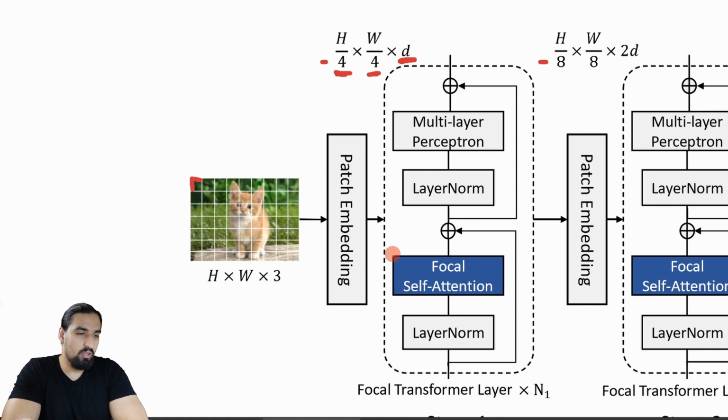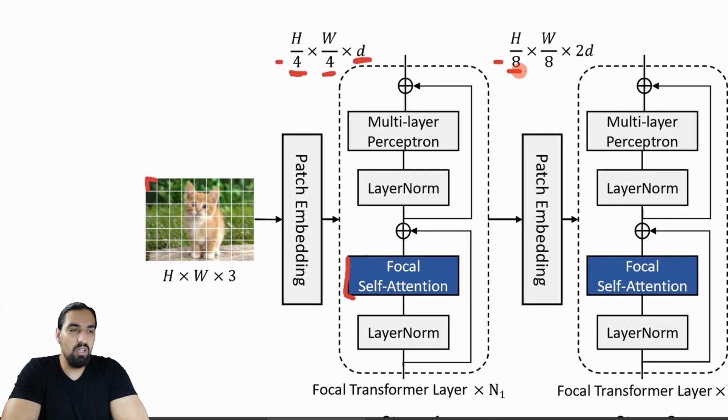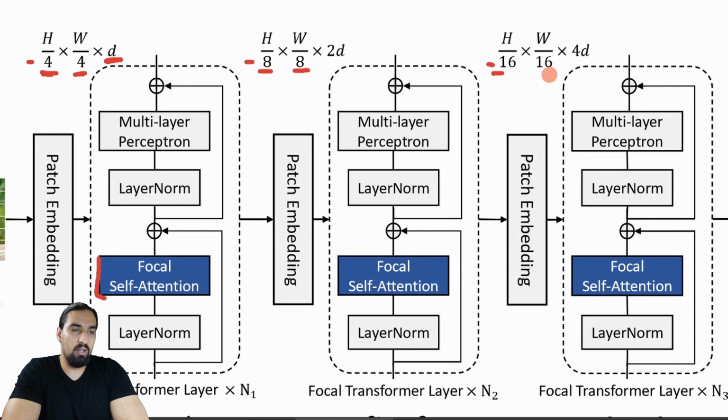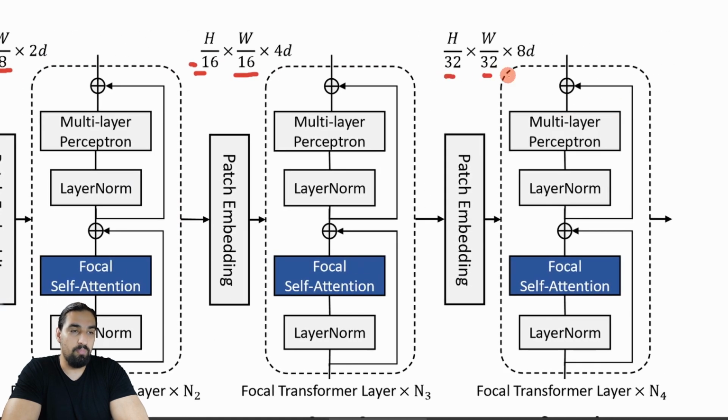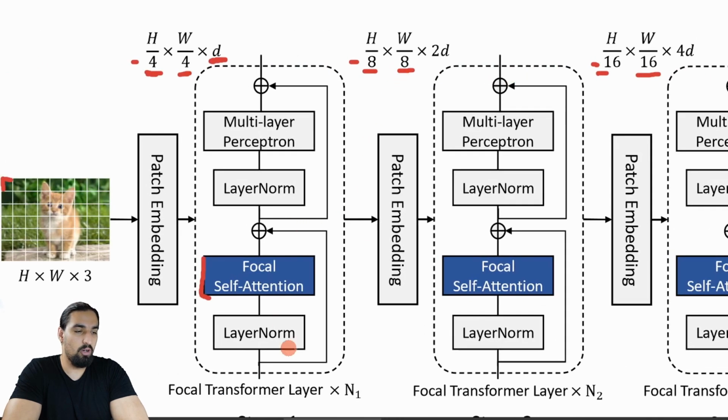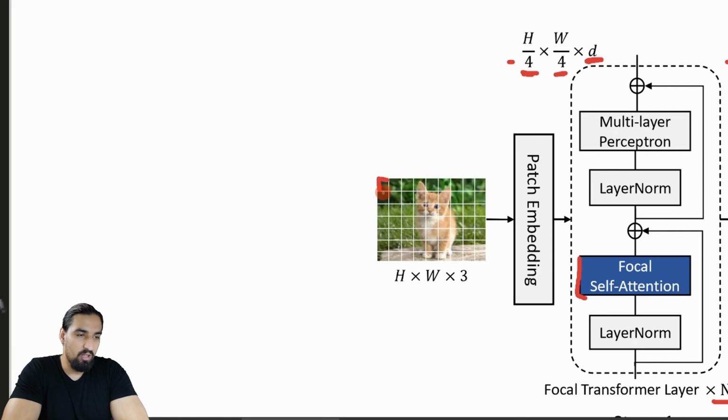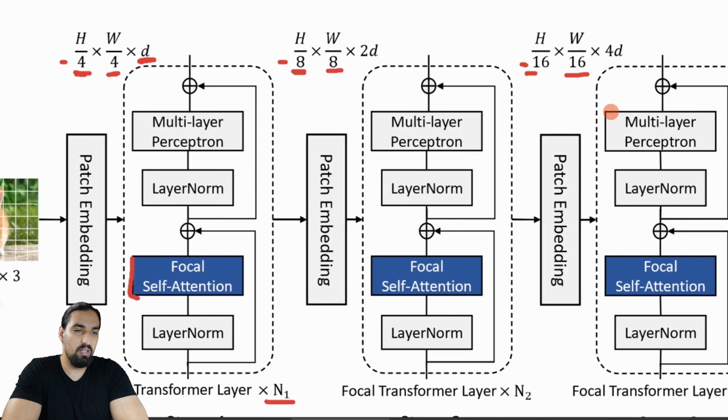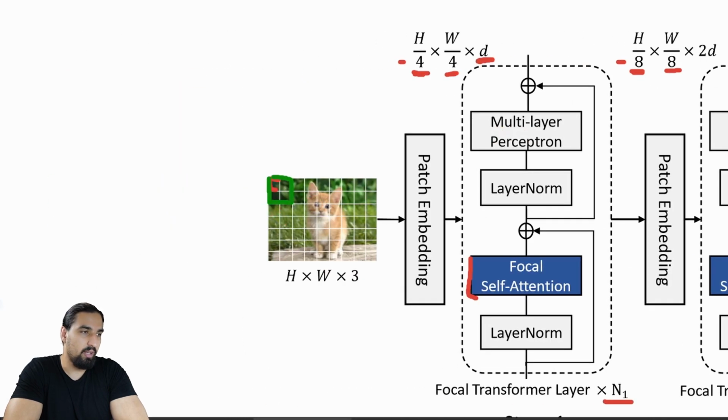So now the big difference between the focal transformer and the standard vision transformer: there are 2 differences. First, they're using this focal self-attention instead of your standard multi-head self-attention. And the second thing is, as you can see, they're reducing the number of patches, the number of tokens. After you apply this first layer, N1 times, they reduce the number of patches here. So instead of having this 1 patch, you'll have this one, which will be a single token, okay? And going to the next layers, we'll have even bigger tokens, okay? So 1 token will basically span this amount of an image.